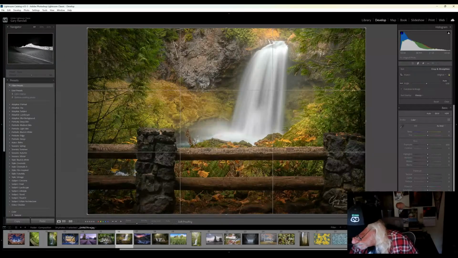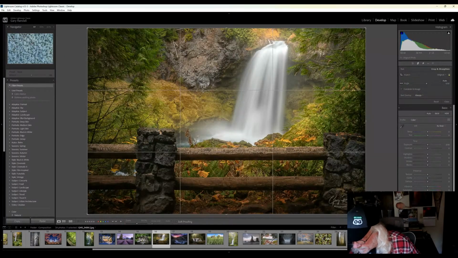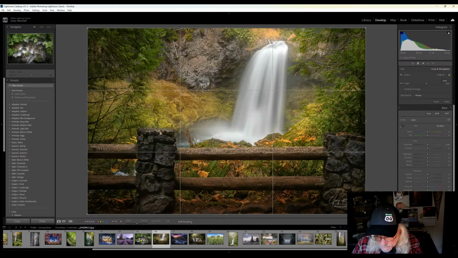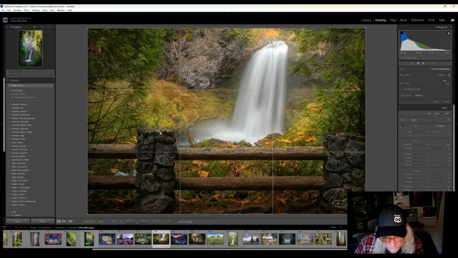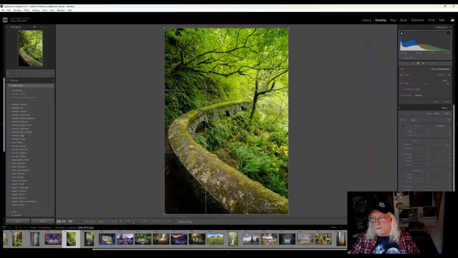Let me see here. See if I pulled anything in here. Well, maybe this one here. All right, this is another guardrail, and this one here is a natural lead into the background and to the light. Let me try these other overlays here.